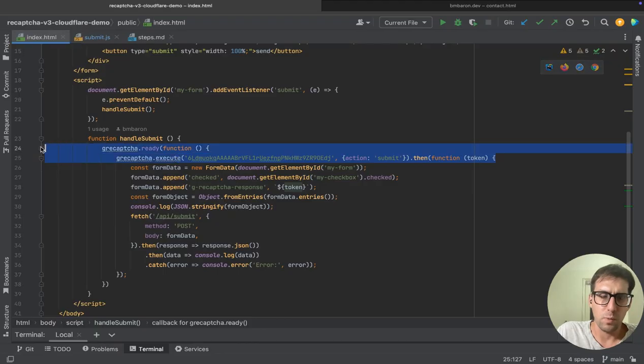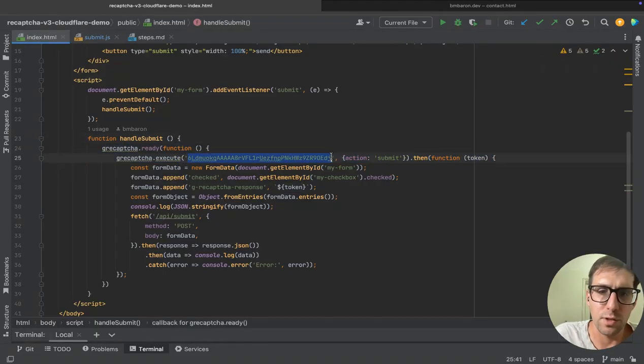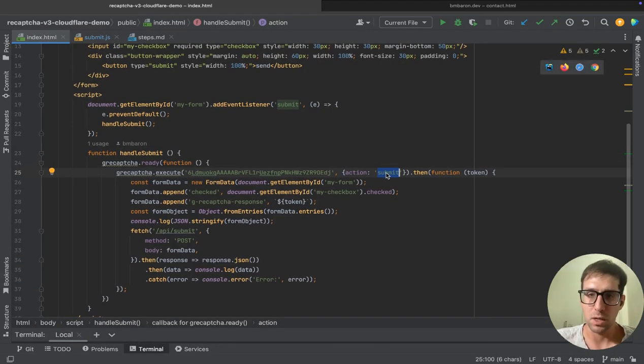The most important parts of it are right here. This execute has a parameter of the same site key, so paste that in. You have an action which you can name based on what you want to happen at this time. I'm dealing with a form, so I'm going to call it submit.